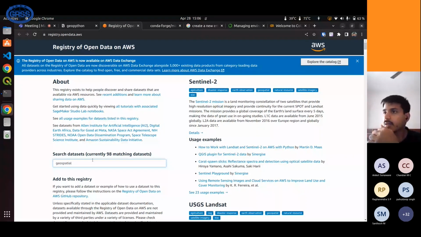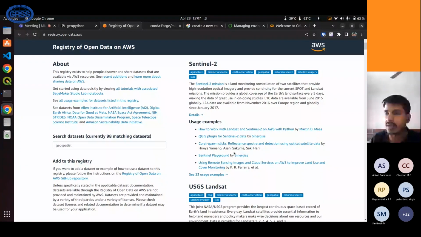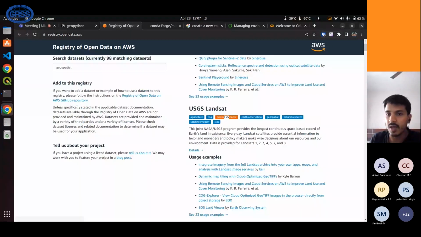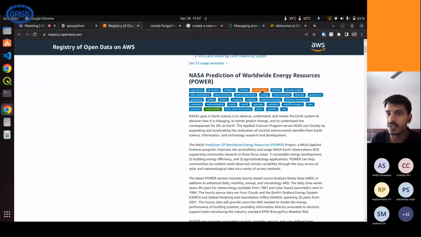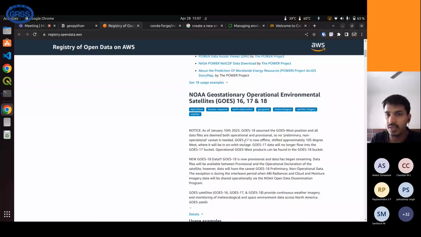When you type geospatial, you'll find a lot of data. To give an example, you'll find Sentinel-2. And if you have ever worked with AWS data, it is very easy to download. I'll just show you how to do it using Python. So you have Sentinel-2, you have Landsat, you have NASA prediction of worldwide energy resources, geostationary data, world cover if you want that.